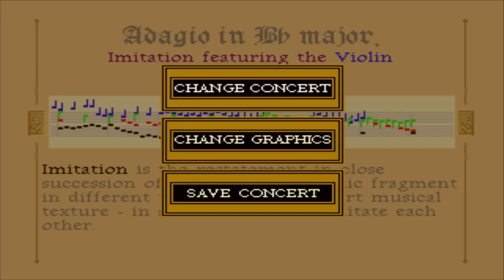Yeah, like I said, it's very, very cool how all the structures and all the conventions of Baroque composition kind of work out in a very, well, easy or not so easy algorithm. I'm not sure how much of a pain in the butt it was to program this. It's interesting that it was able to come out 20 years ago.